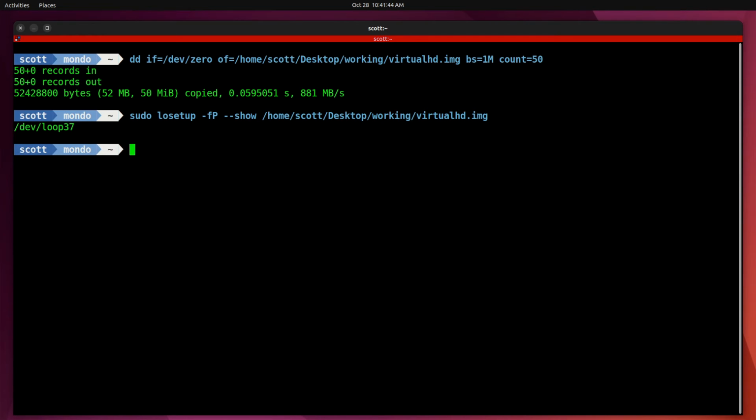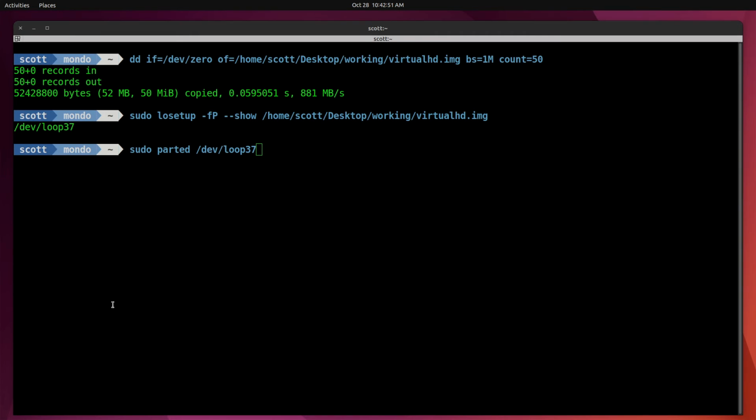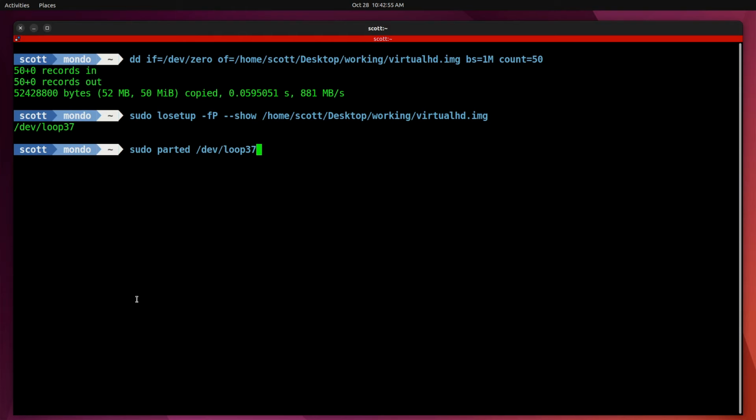And it comes back and says /dev/loop37, and that's actually telling us what the name of the loop device is, and we're going to want to remember that because we're going to have to use it in all of the following commands. Now we're going to execute the Linux partition manager, which is parted, and on the channel before, I've often executed gparted, which is the GUI version of parted. And so parted would be the equivalent of diskpart over on the Windows operating system. So now I've entered the parted utility with our /dev/loop37 device. Since this is a new partition, I'm going to do an mklabel msdos.